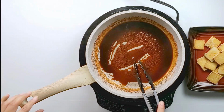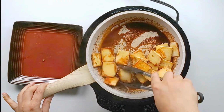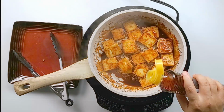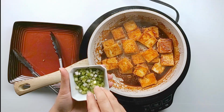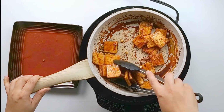Once more than half of the water is reduced and the sauce is thick, add your fried tofu and mix everything together. Add a drizzle of sesame oil. Sprinkle some chopped green onions and mix everything together again and dish it out.